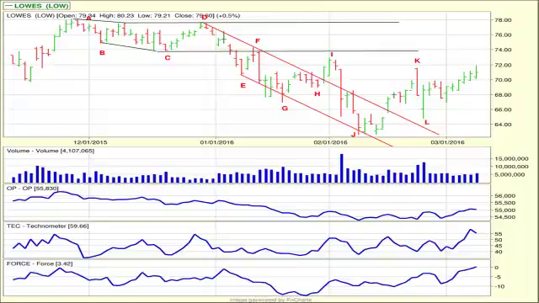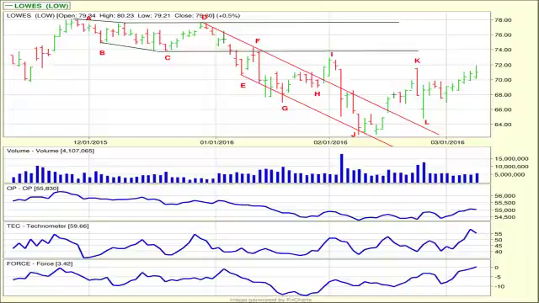Lowe's did rally, but appeared to run out of demand as it approached the channel's supply line. Some supply appeared as the stock tested the supply line. This is not uncommon. Usually a stock in this situation will react back and retest the downtrend channel support line. However, things don't often go as planned. In this case, supply dried up at point H. This gave Lowe's another chance to rally, and the stock moved quickly to point I.